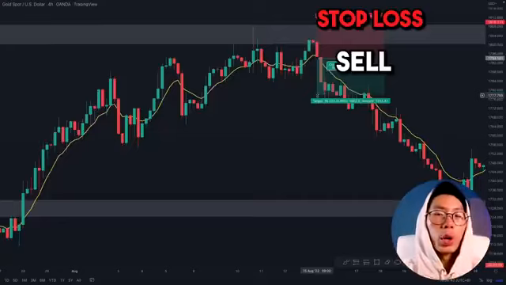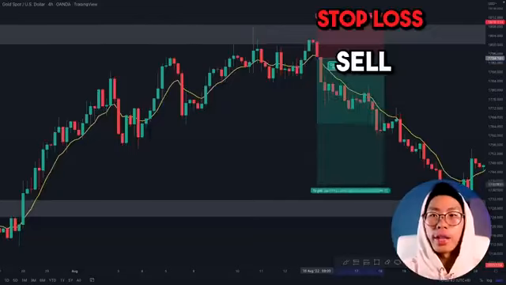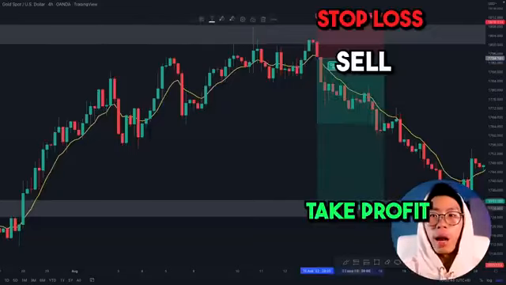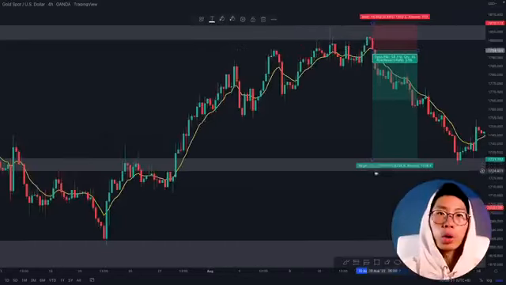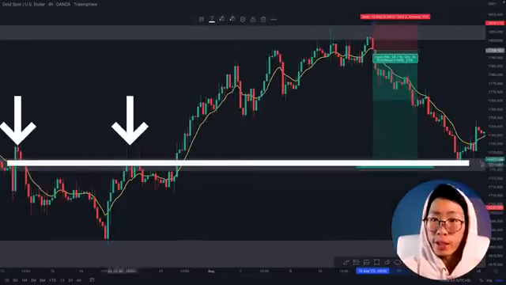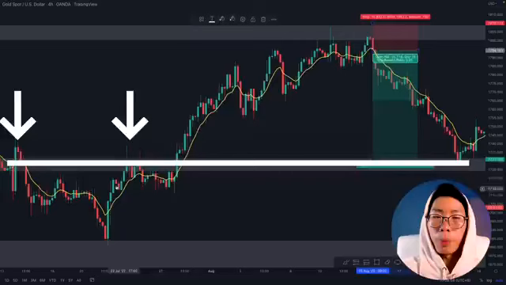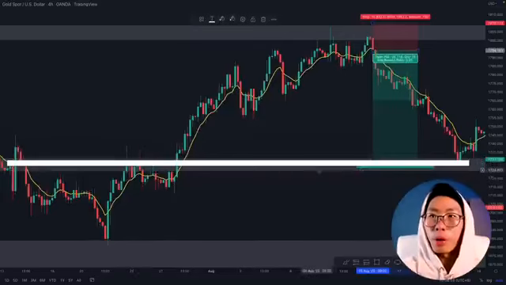And if you guys know me, you will know that I place my take profit at the next key level. So the next key level is all the way down here. The reason I marked up this as a key level is because if you look towards the left, it used to be a resistance level. You can see right here, it used to be a resistance level and now it's probably going to act as your support. So that will be my take profit.